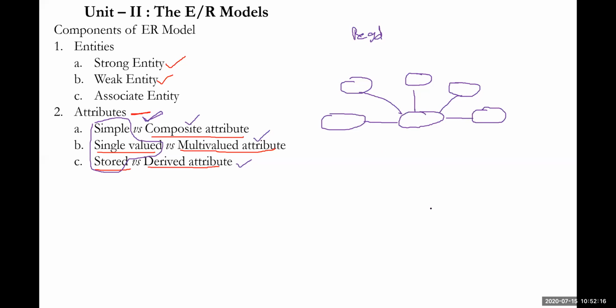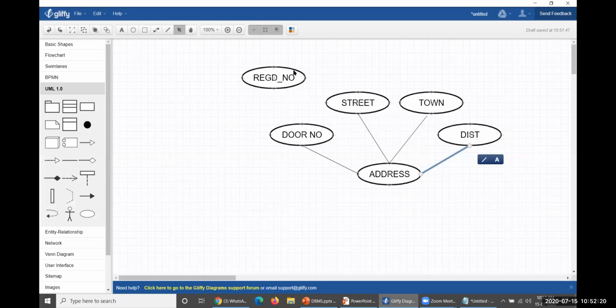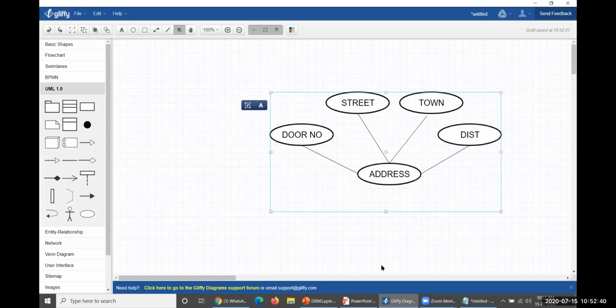As far as a realistic example, it will be seen in such a fashion here. Address is your actual attribute, and this attribute could be divided into many other pieces. Those pieces will be door number, street, town, district, pin code. Of course, you could put any number of values over there. So this is the representation of a composite attribute, which could be there in entity relationship diagrams.